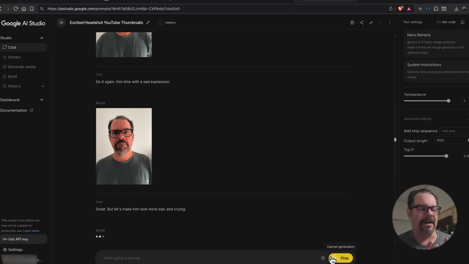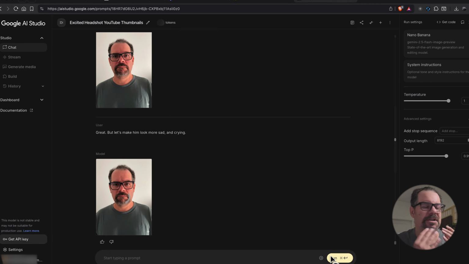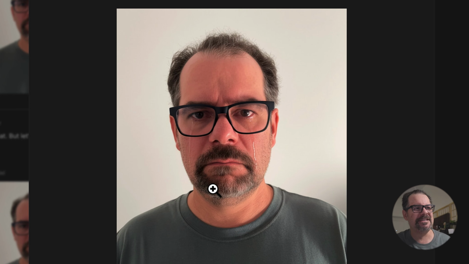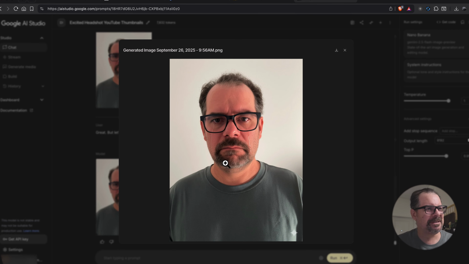And I do like the fact that I have glasses and it's maintaining the glasses throughout the entire process, which is cool because a lot of times when you regenerate facial hair, ooh, that kind of looks angry. That doesn't look sad. Oh, no, that's sad. Look, let's blow this up a little bit. Let's click on that. Oh, see, he's got tears running down his face. Yeah, that's good. That's good. I like it. I like it.